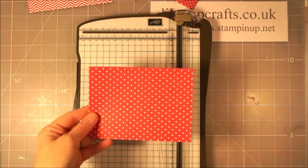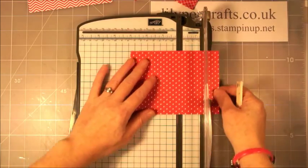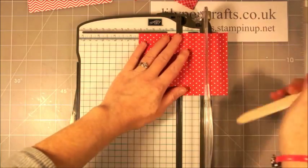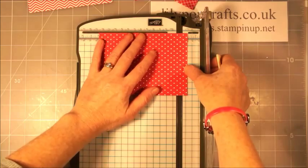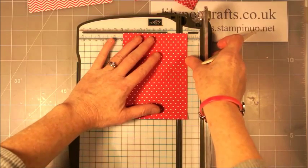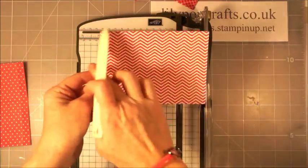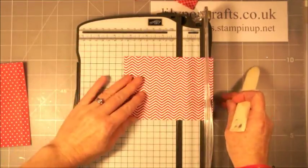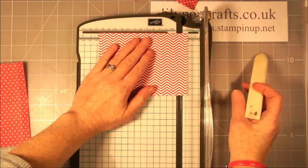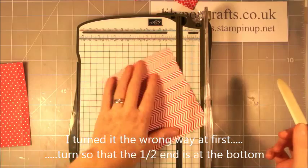These pieces, so you'll need 5 pieces of paper which measure 5.5 by 4, and you will score at 2.5. Turn it round and score at 3.5, and that's that one. So again, 5.5 by 4, put it in long side at the top, score at 2.5, turn it round and score at 3.5.